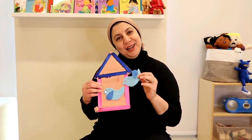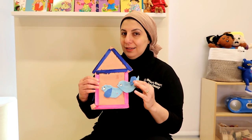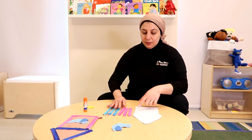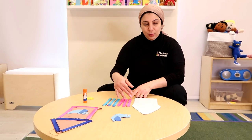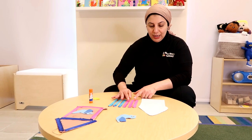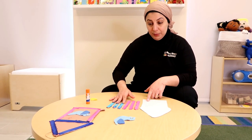Good morning my friend. Miss Nada was here today. We will be making ensemble activities about the birdhouses. Let's go start. For the birdhouses we need two craft sticks — six craft sticks. I painted the craft sticks before and let them dry. You can paint them whatever color you like. I painted three with the pink color and three with the blue color.